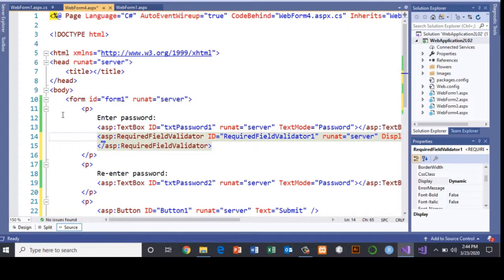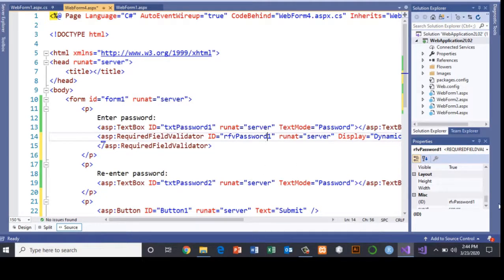Now, for the purpose of this, I'm going to name this ID required field validator 1. This is for password 1.